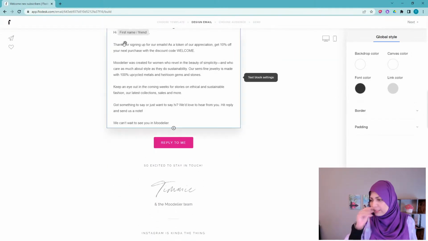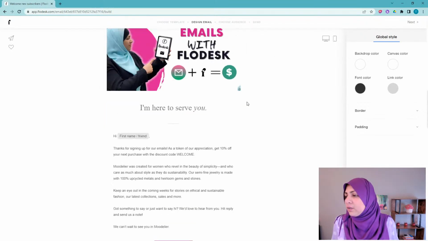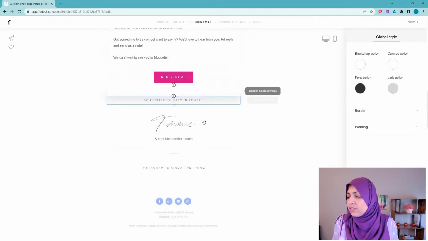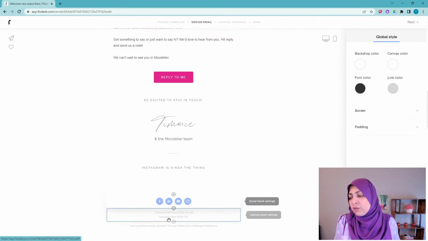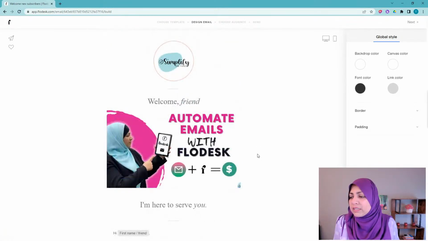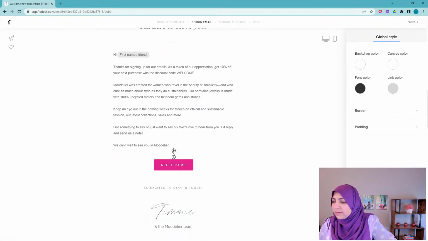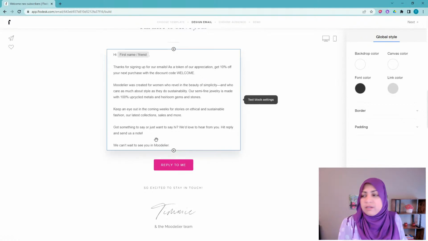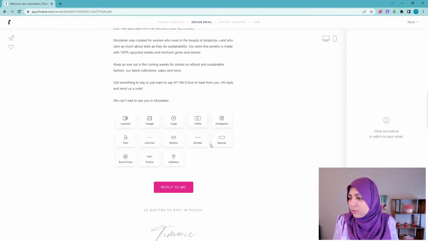Okay, so just like that, modify the email, make it sound like you, look like you, and go ahead and send, right? This email is drafted. It's also going to pick up any social media links you want to include. It also picks up your address from settings and things like that. So all of that is automatically pulled in. You have the ability to modify anything, change anything, delete anything. If you want to add a new section, like if you want to include a video thumbnail or something like that, you can always click on this little plus button and you can include anything you like.